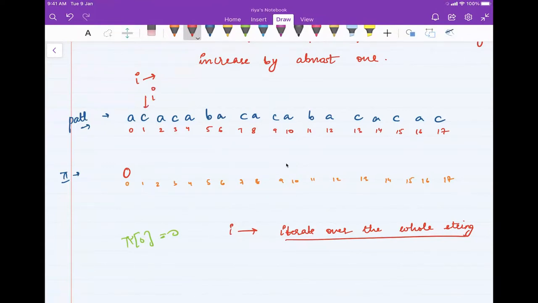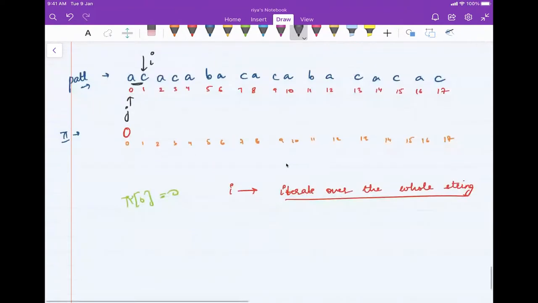So technically, I have to start this i from here. There will be another pointer j that I will be using, right? And its purpose will be clear soon as well. Let me take a different color here. Let's say i is here because the value for 0 is already known. And we can simply say that, let's say j is here, right? Now what we will do is we'll try to match both these characters, correct? Because what you have to do is, let's say if there is a string like this, then you have to match the first and last character, and then you want to move forward.